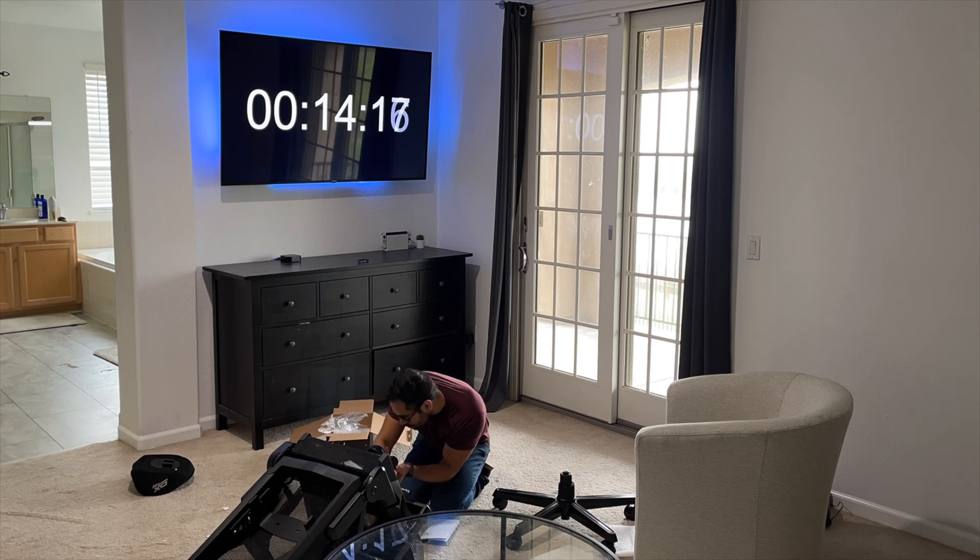The headrest is memory foam, but unlike a rival Secretlab chair, there's no gel padding on top of it. I noticed that whenever I'm resting my head on this for a long duration, it does get warm — but during the winter time, it actually feels really nice. For me, even on the lowest setting, if I rest my head all the way back there's not much support on the top part of my head, primarily on the neck — which is perfect. That's mainly what you want support on, especially when sitting behind a desk for a long duration.